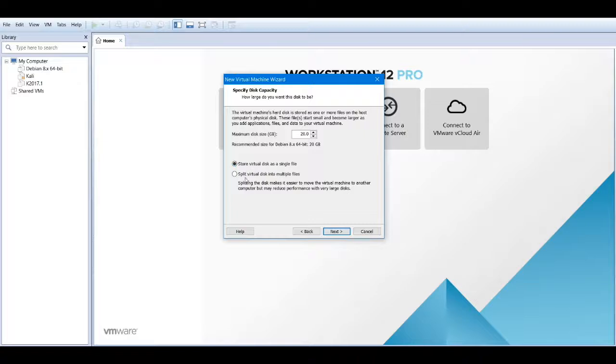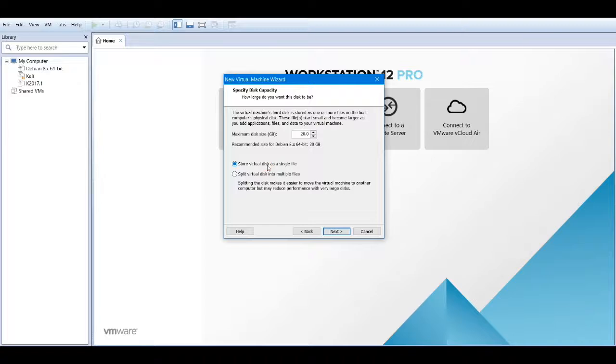So rather than going this way, I will go here, and here you can see some small wording written. Splitting the disk makes it easier to move the virtual machine to another computer, but may reduce performance with very large disk.